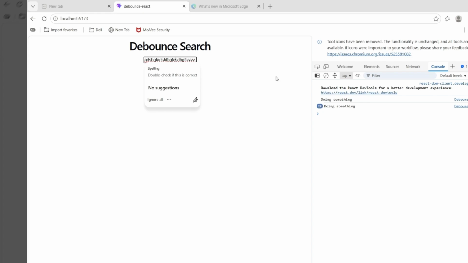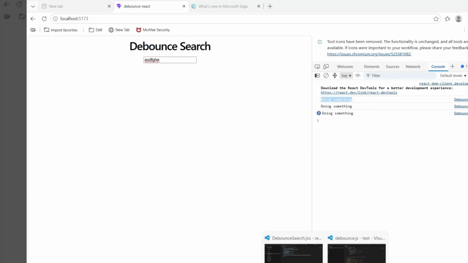You might now wonder why we are getting "doing something" at the time of initial render, even when we are not giving any input. After input, we are definitely getting it, but why are we getting it initially?